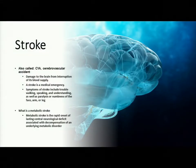Another thing that can happen is a stroke. A stroke — also called a cerebrovascular accident — is damage to the brain because there's an interruption of the blood supply. It's a medical emergency. The symptoms really depend on where the stroke is: trouble walking, trouble speaking, trouble understanding, paralysis or numbness of face, arm and leg on the same side. In mitochondrial disease we see a metabolic stroke, which is different — there's not necessarily a disruption of the blood supply. It's more like an energy shutdown: the brain has run out of ATP, the gasoline in our body, and it shuts down.